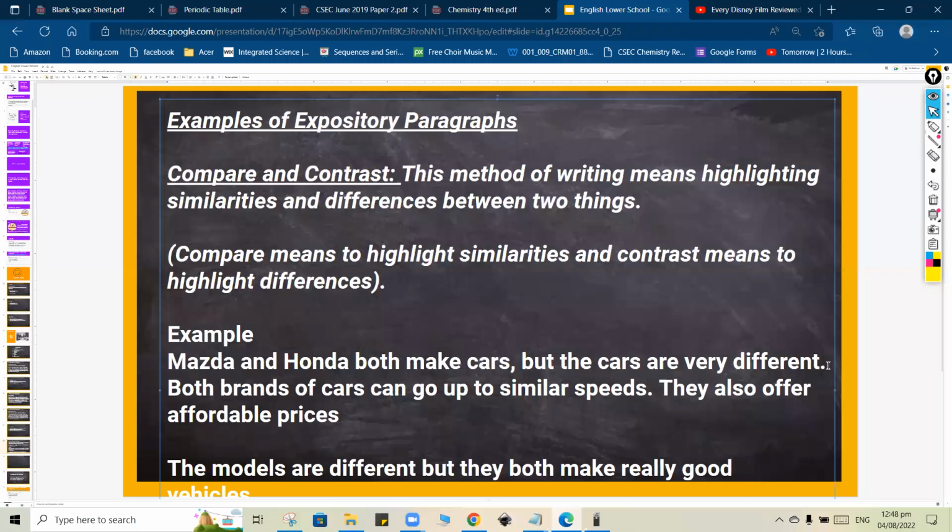All right, anything else they have in common? Okay, now we're getting into differences. Mazda parts are cheaper than Honda. Would we agree with this? Yeah, we're still in the same example paragraph. We didn't use a however yet, so we will put in a however. However, there are certain differences.